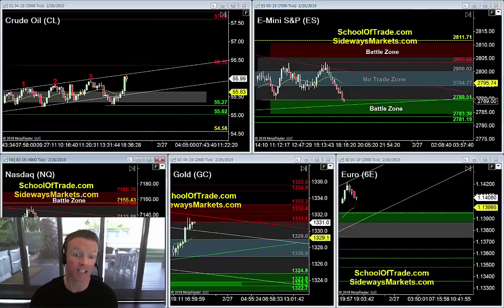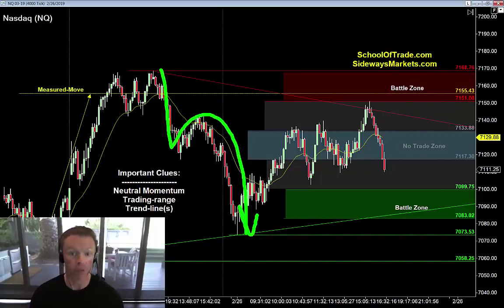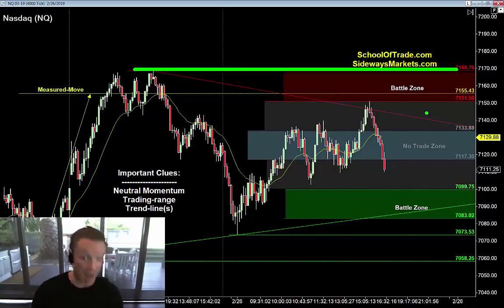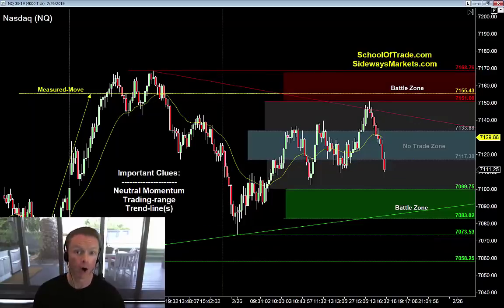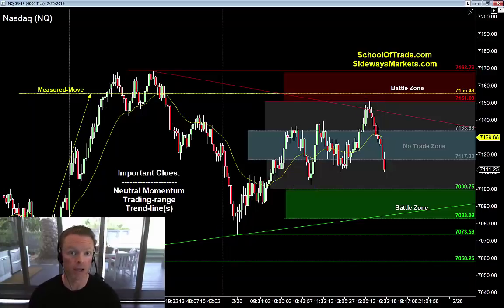Over on the Nasdaq it is very similar to the S&P tonight. Nasdaq, much like its sister, the Emini, started off with a bear trend today. But after trying once and trying twice, those buyers took control. More like the bears gave up control. But again, the bulls couldn't go back and retest the high. The bears fail, then the bulls fail. That means we have pretty much neutral momentum right now. Moving average going flat. I've got lower highs and higher lows. It's a triangle. The most important aspect of a triangle is to watch the edges. So we're watching the edges of that triangle tomorrow, buying low, selling high. And I'm going to show you guys my favorite patterns to trade with these triangles in just a moment.